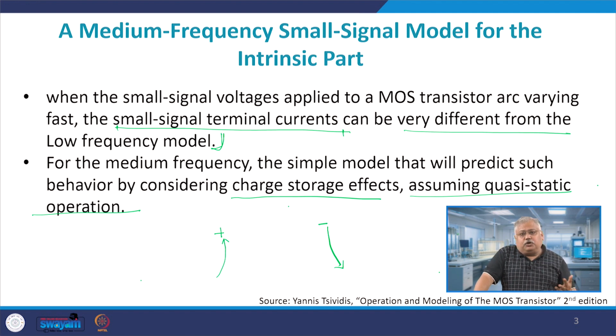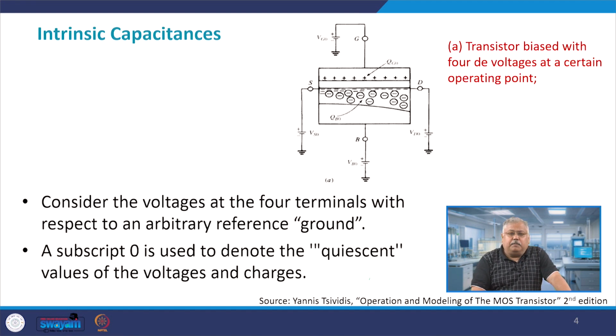We also assume it to be a quasi static operation, and we will explain as we move ahead what is the meaning of quasi static operation in terms of small signal model. So, this is the basic idea of a medium frequency model. Let us come to the intrinsic capacitances in a medium frequency model.